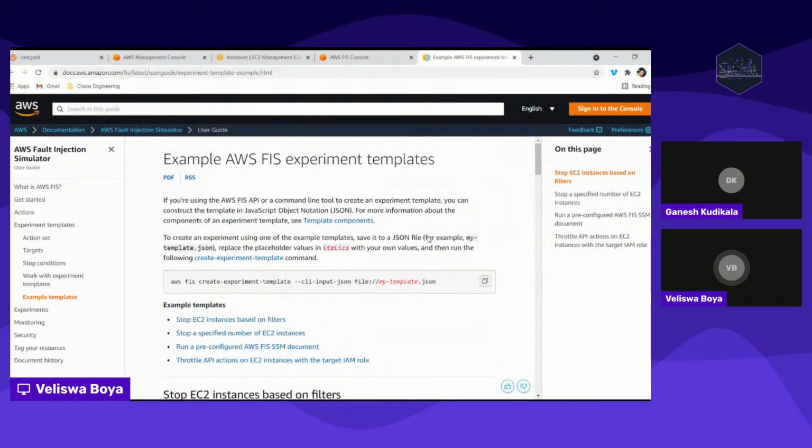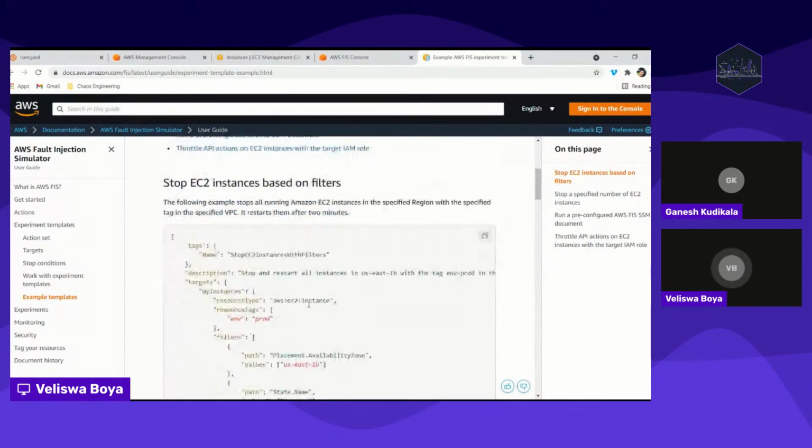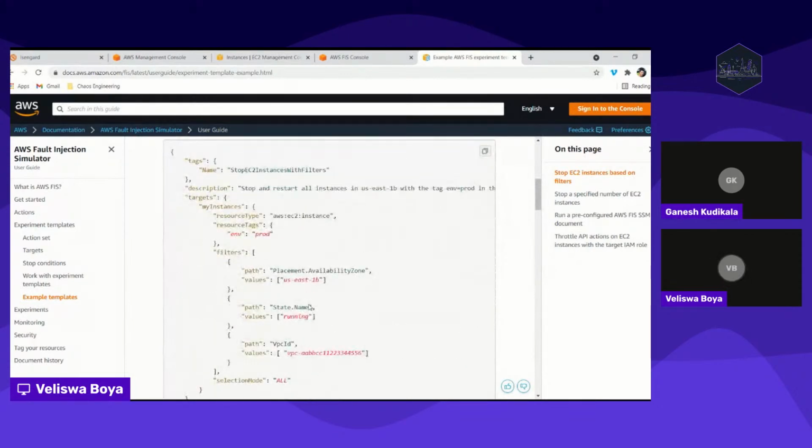We have a couple of examples here for you. There's an example if you want to stop using filters, and this is not the one that I used. Here you've got a lot more filters. You're being very specific. It goes back to what I said about all those safeguards that you have to make sure that it's done safely. So you're being a lot more granular here with what you're defining as your filters.